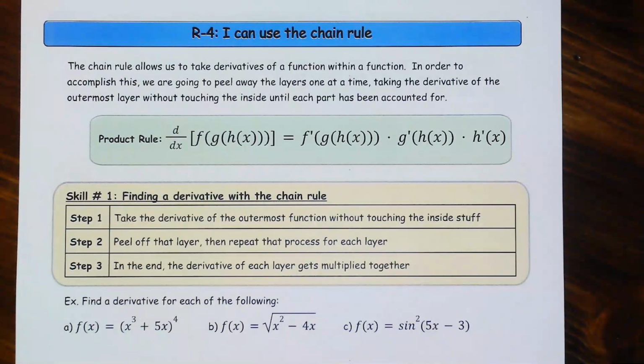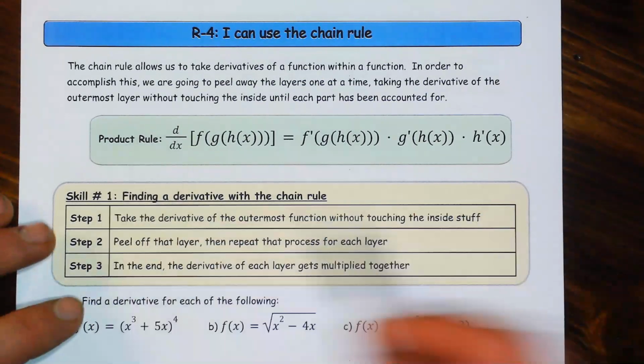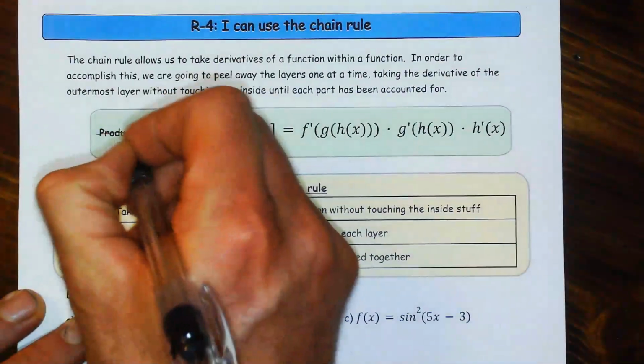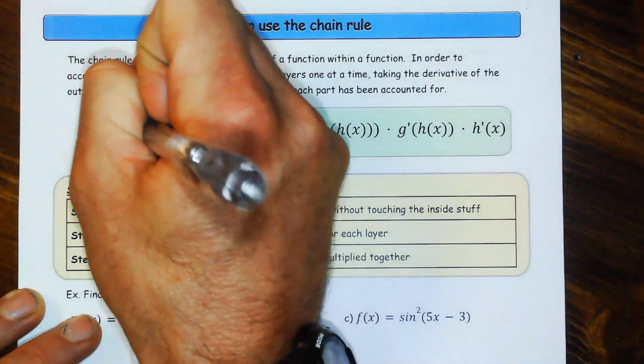I've hinted at this before, but you have to use the chain rule when there's a function inside of a function. Everything I've done up to this point, the derivative of the inside function has been 1, and when you multiply by 1, it's fine. It doesn't actually change the answer, so that's why I was able to kind of cheat my way around that. But with this, basically, that should say the chain rule.